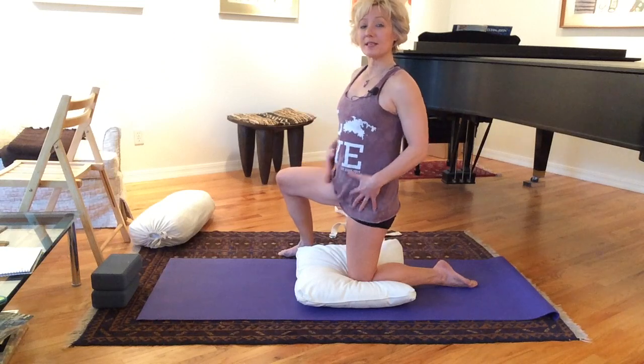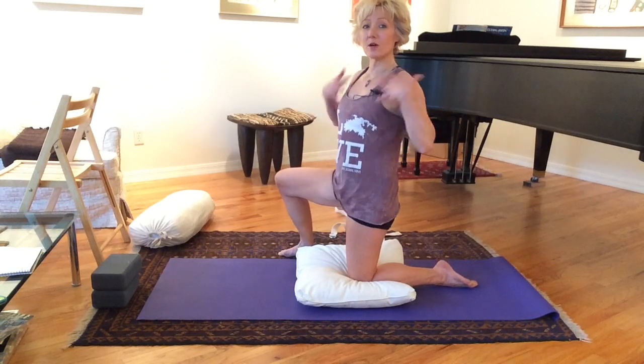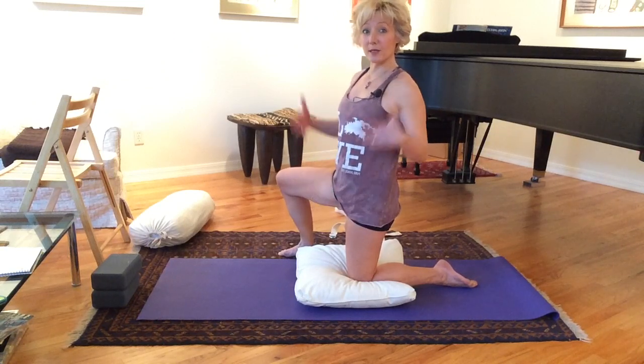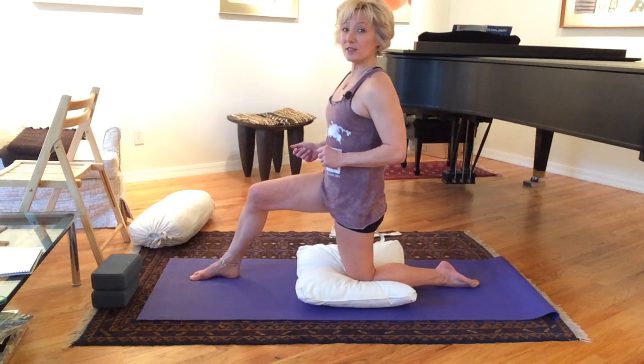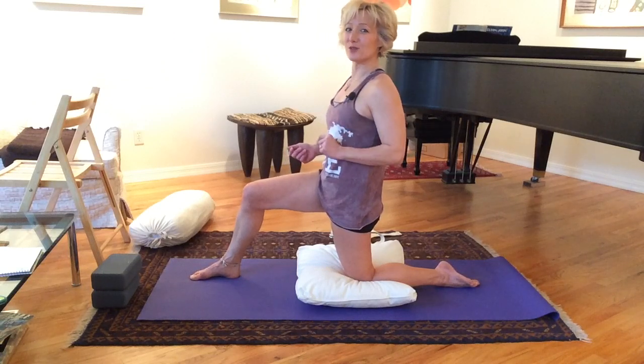Because I wouldn't want to just hop right into a bridge or a bow or something like that without doing a little bit of warm up. So we want to get the chest opened up a little bit, and we want to get the hip flexors opened up, everything along this front line of the body before we go into back bends. So hip flexors, definitely an important one. And if you watch my videos, you know this well, the kneeling hip flexor stretch.